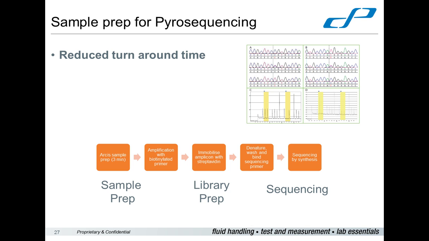So by no means is it a given that you can go rapidly from cells to DNA and then into library prep. Traditionally, you need extensive cleanup. But as the next slide will hopefully show you, in the case of the next slide, it's clinical samples from liver cirrhosis patients straight into library prep. So we reduced that whole nucleic acid extraction time from 45, 60 minutes down to 3 minutes.